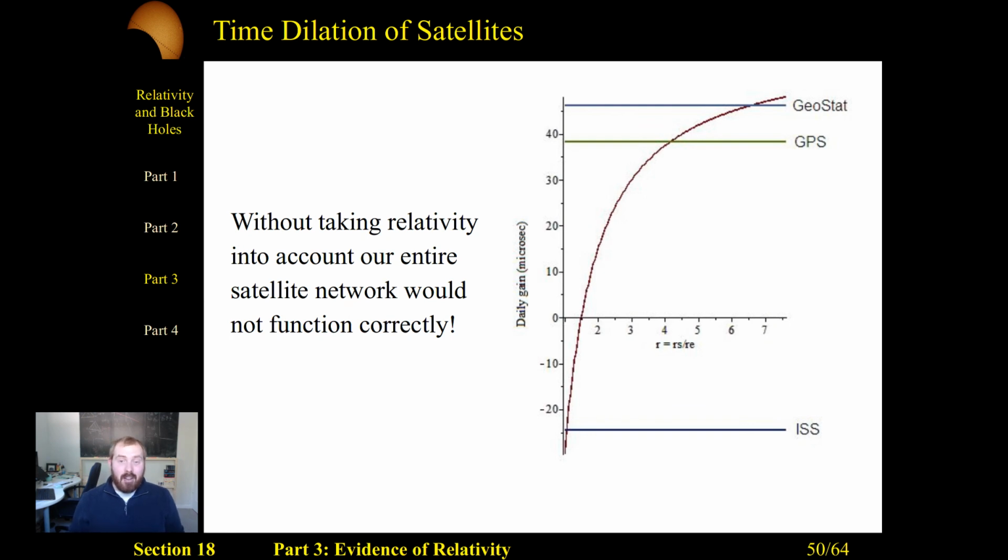You start to go to modern day stuff. We're surrounded by satellites. Heck, a significant number of you are probably watching this video right now by streaming data off your cell phone plan, making phone calls. How does that work? Well, we launch satellites in orbit around Earth to help relay and communicate this information. And if you do not take into account the relativistic effects, the time delays or gains based on how high above Earth's surface they are, you will get useless satellites. So our entire global infrastructure does not function if you ignore relativistic effects.